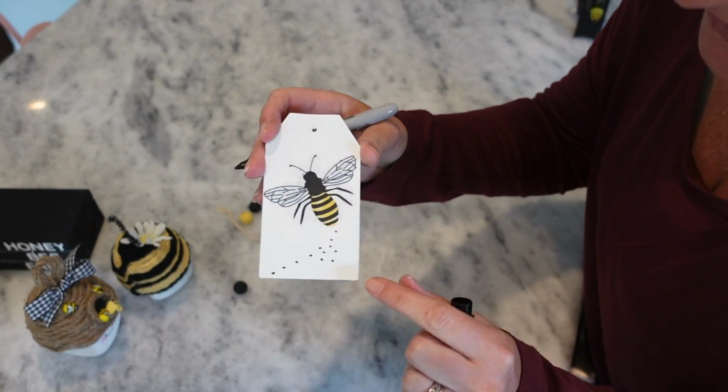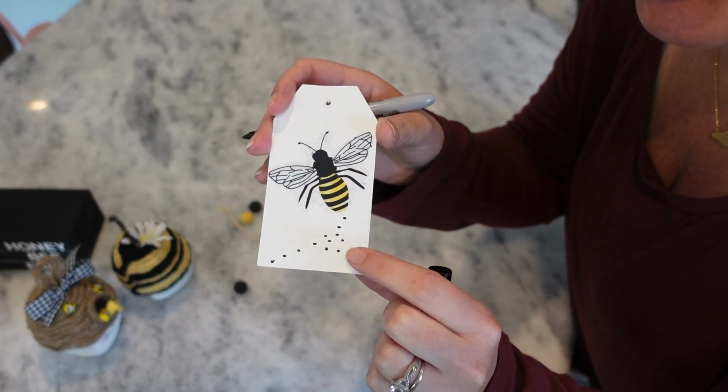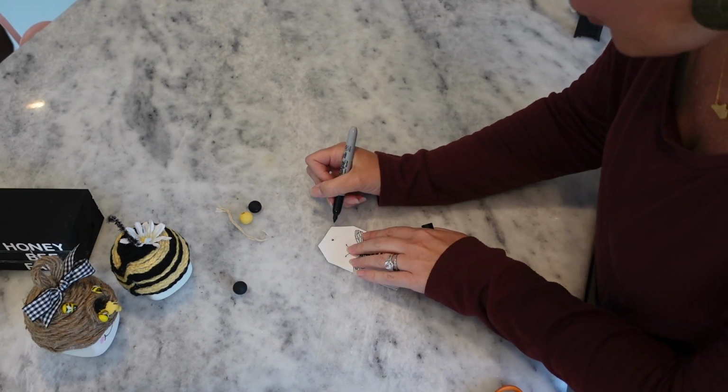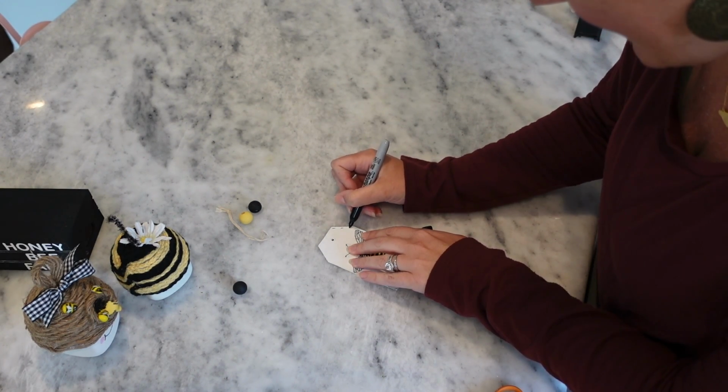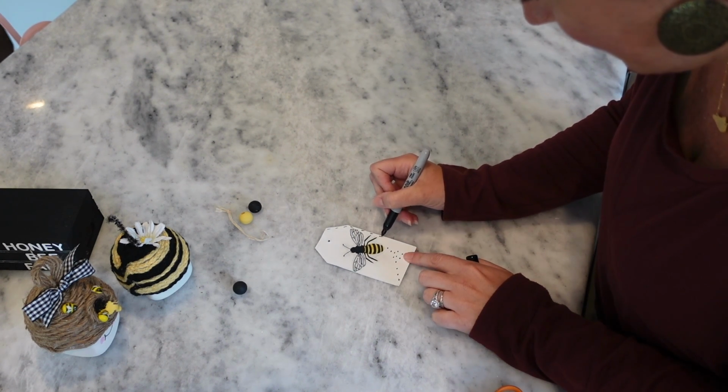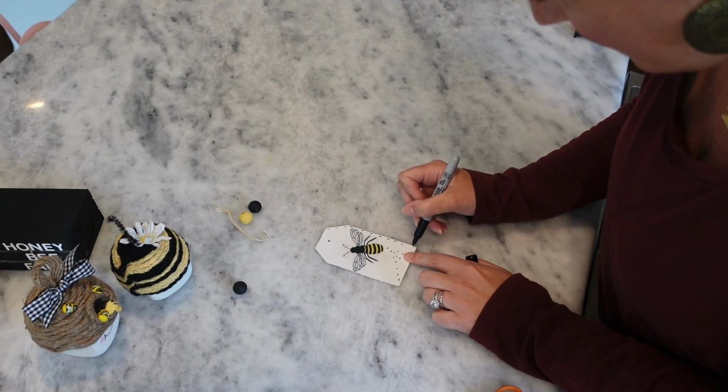I tried to do the little loopity-doo. I am not good at that little loopy thing, but that's cute. And then I think I'm gonna do little marks along the side, just to add a little something else to it. Almost like it looks like stitching going down the side.